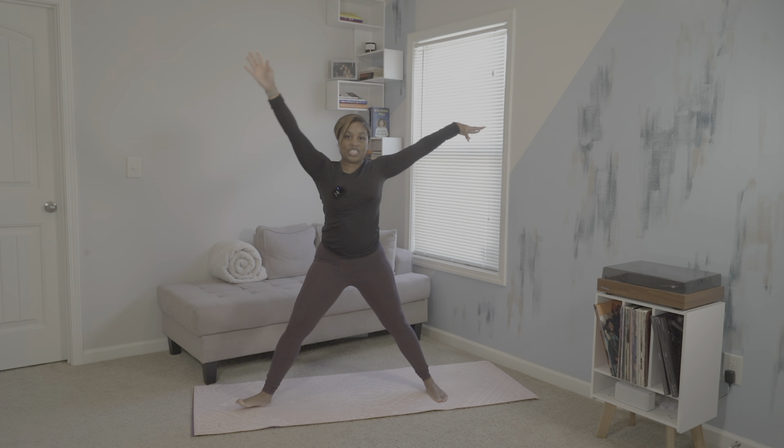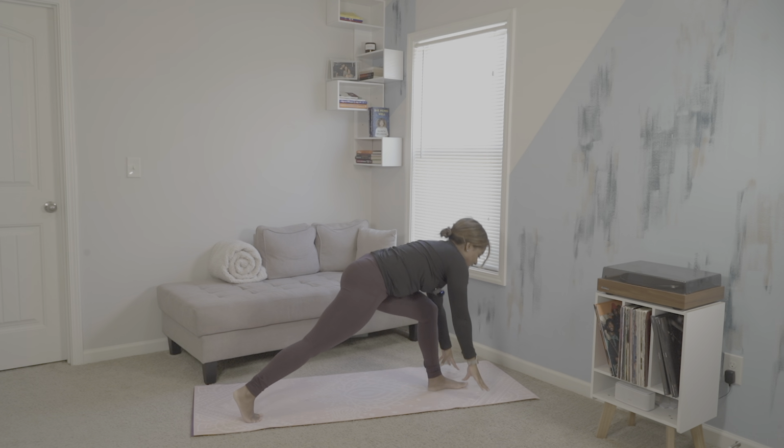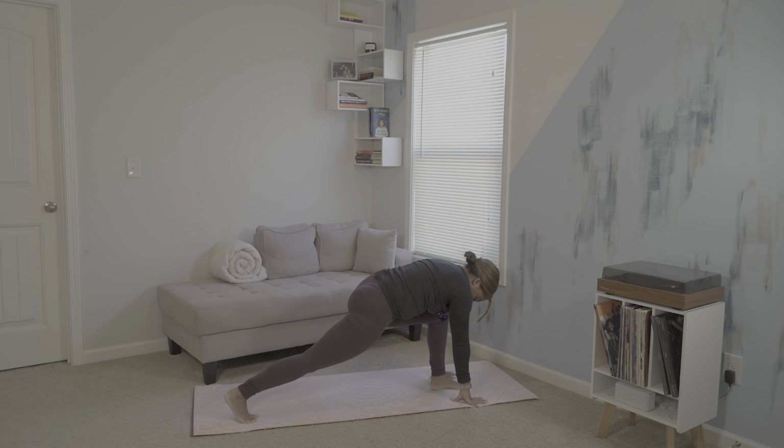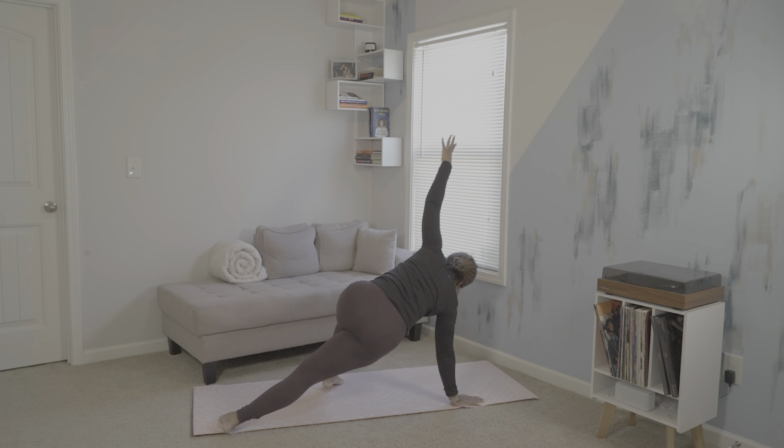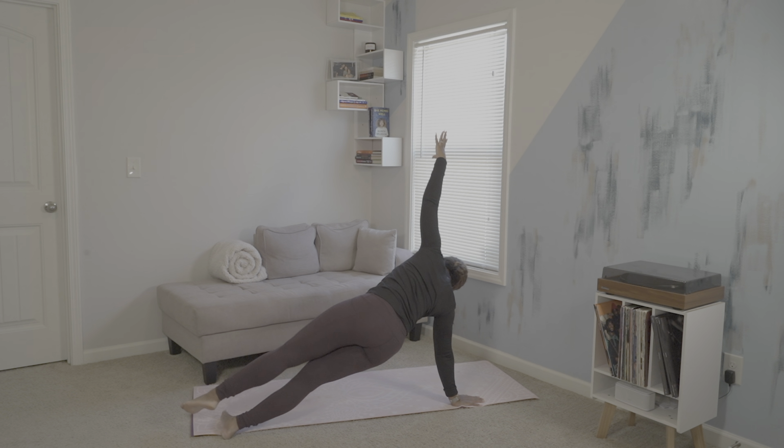And then we'll transition into low runner's lunge at the back of the mat here. So our right foot should be in front, or whichever the opposite leg is for you. And then lifting up with our left hand for easy twist. And then meeting our left leg to reach our top of our right leg into a side plank.